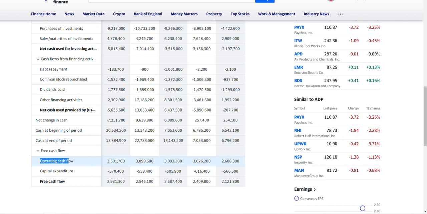So the operating cash flow minus the capital expenditure, divided by the revenue, will give you the margin that you're after. So it's easy to find and easy to calculate. And like I said at the beginning, this is one of the most important things that we look for when assessing a company's ability to not only pay us dividends, but to grow the business. So this company has got $3 billion, right? That $3 billion is actually money sitting in the bank that they could use for a lot of things, like we said at the beginning. And that's what you want to see.